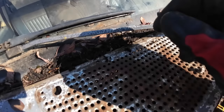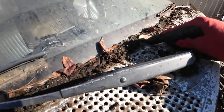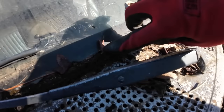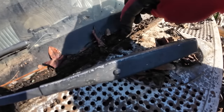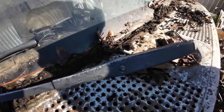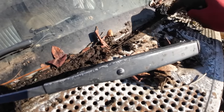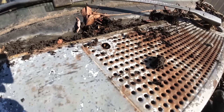I was sorting through the comments and I saw some comments from a fellow that looks like he knows what he's talking about. And he said, make sure to take that piece off and clean out from behind there because it builds up with dirt and it'll rot out behind there. And I wasn't 100% sure how to do it, so I said, let's just do it on this truck. So if we mess it up, it's not too big of a deal. Well, I see what the feller's talking about though. There is a heck of a mess behind there.